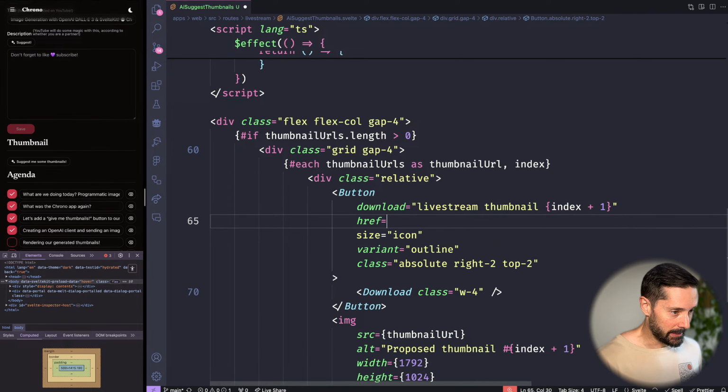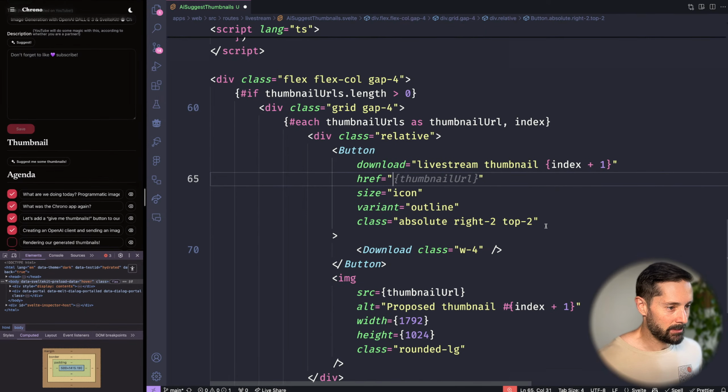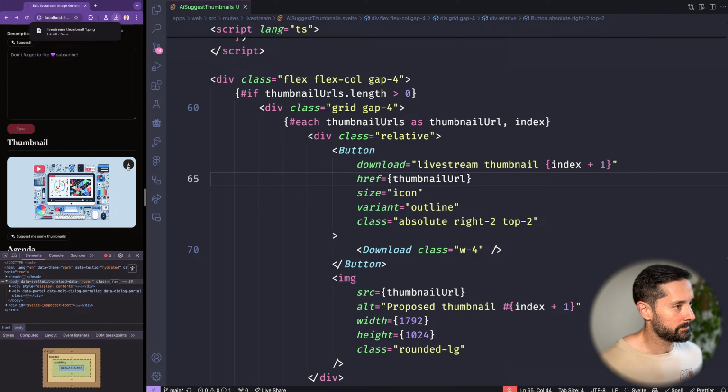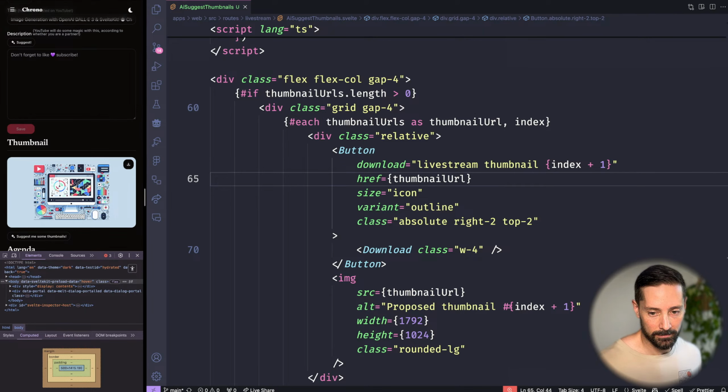And then, will the href be this? Will it make it work? Let's see. Bang. So this just works, as you can see here. As you cannot quite see here. If I'm not full screen, I go to the desktop. You can see that I downloaded it without the weird download icon there.